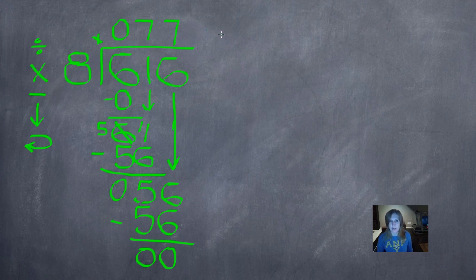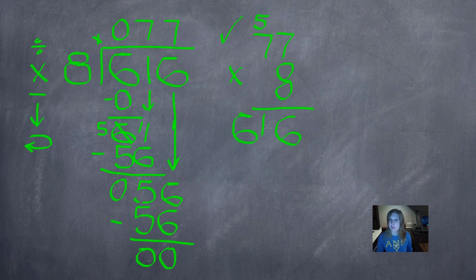We're never really finished until we check. So here's our checking. 77 times 8 because we just multiply the numbers on the outside of the house, our divisor and our quotient. 8 times 7 is 56. Carry my 5. 8 times 7 is 56 plus 5 is 61. And remember, if this answer here, our product, is the same as our dividend, we know we got our answer right. It's not like digital root checking, which you could use to check division. But digital root checking won't catch whether or not you add zeros in correct places. We want to make sure we have our zeros in the correct places, too. So we can actually cross that off. Our answer is 77.